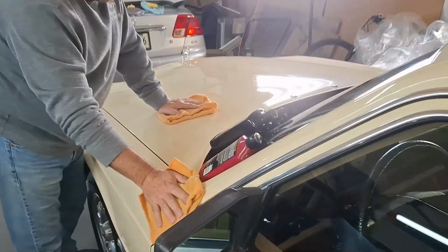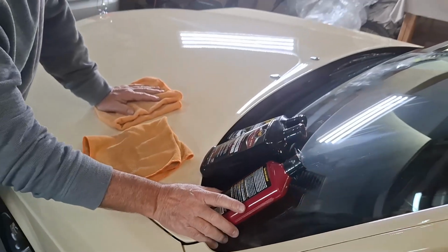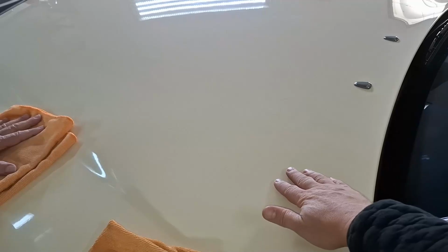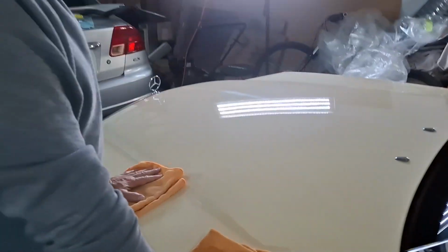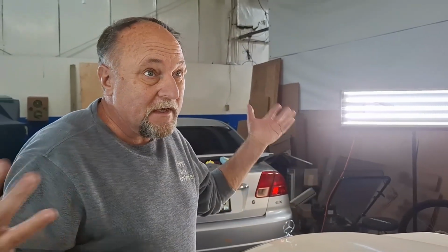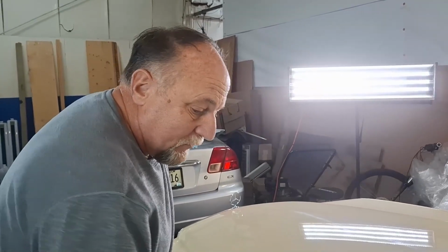Scott, before I go, I saw you grab, what is this stuff here? You grabbed a different cleaner wax? Ah, yes, it's getting there. The temperature change is being problematic. Some of these compounds and the waxes are better in high heat. It's like sweater weather right now. So they work better in summertime? You know, you get a concrete floor inside of a big building. So it just takes some longer, little extra effort. Takes a little bit more oomph.